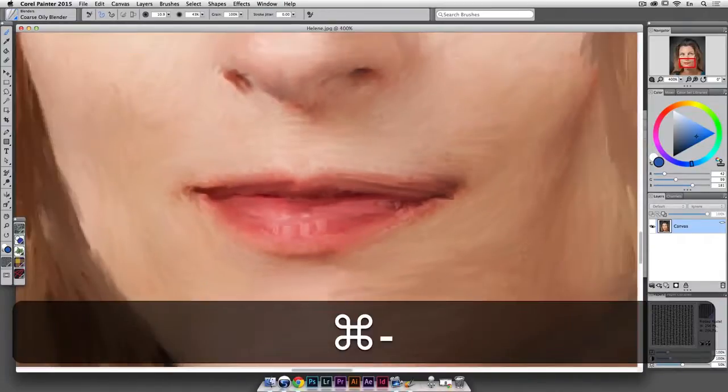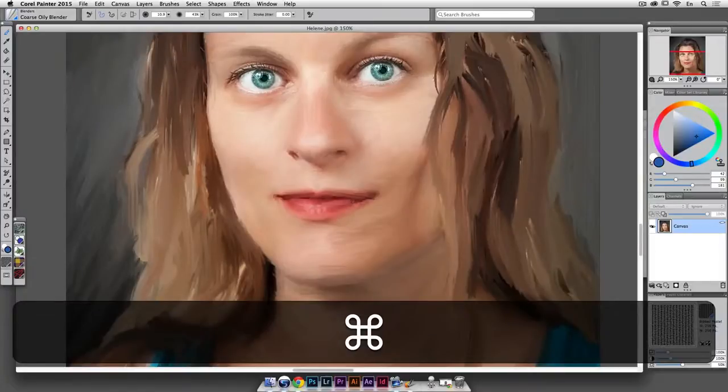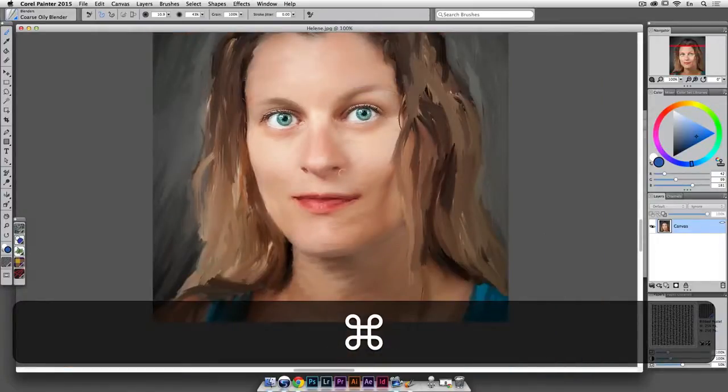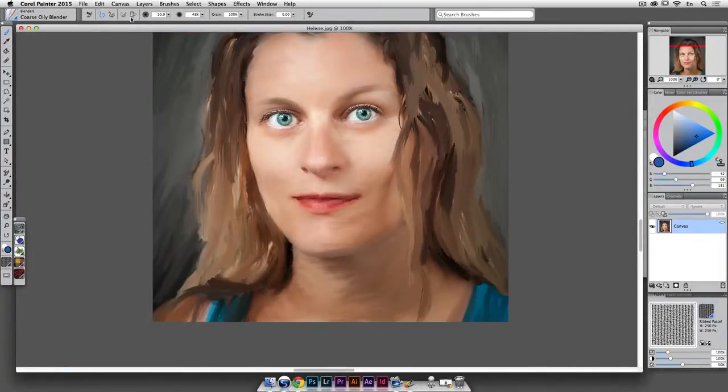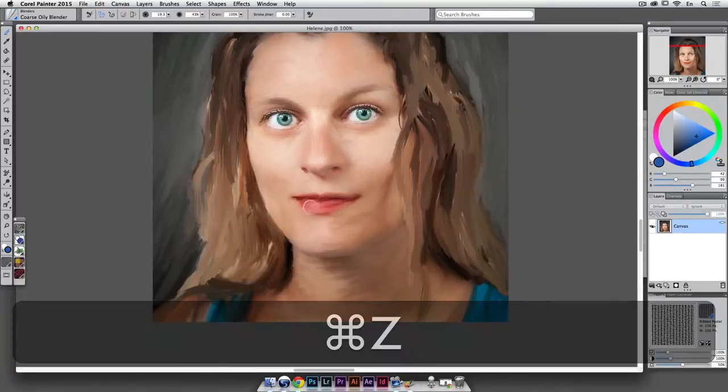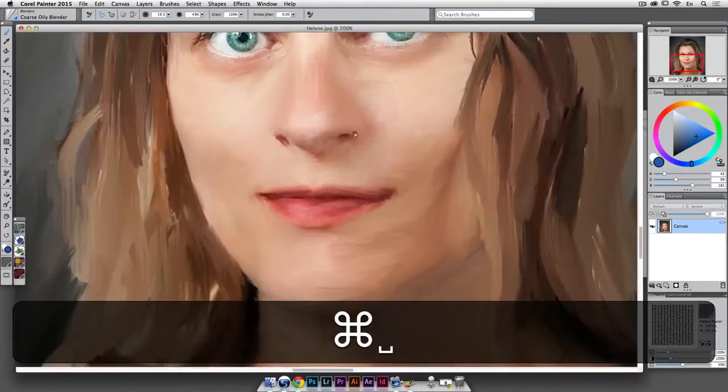All right, let's zoom out a little bit and see what we got. Not bad. 150, 100%. Still have a little too much detail, so I'm going to go ahead and make this brush back to about 20. And just give it a little bit more motion, side to side motion. Something like that. I can even make her smile a little more. Something like that. Okay. Oop, not that one. Okay, so that's pretty good. Now I'm gonna do the nose.